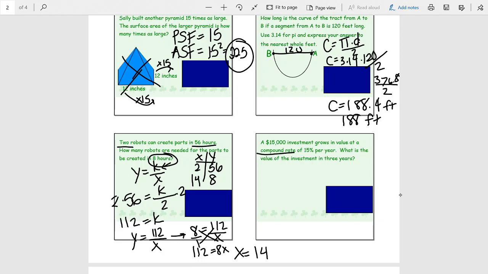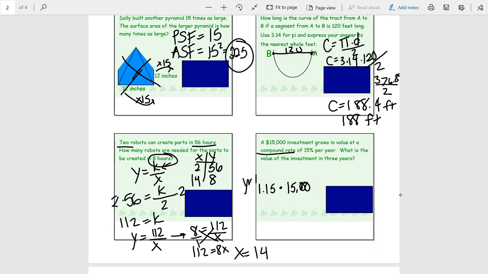Compound interest, what we are saying here is as we increase each year, we get 15% of that total each year. Which means, okay, after year 1, I have 15,000 plus my 15% of 15,000. What we're really doing here to simplify things is saying I want 115%. If I'm increasing by 15% each year, then I have 115% of the total, or 1.15 of 15,000. Well, that's for year 1, so let's work that out.